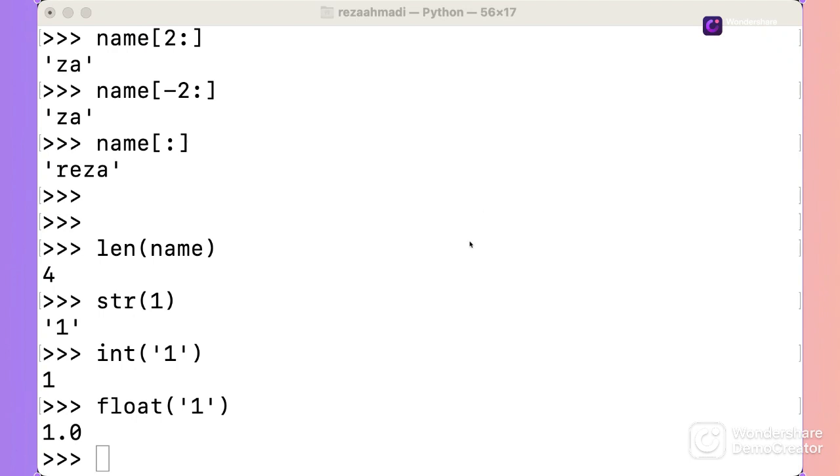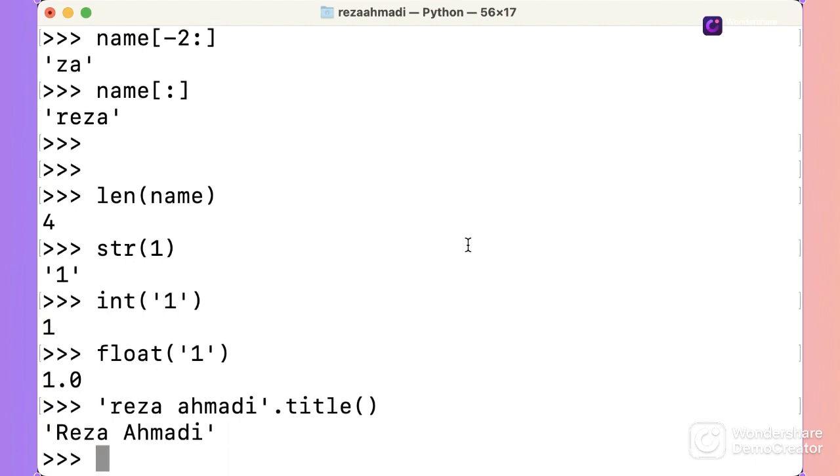There are some other string methods which are very interesting. Look at this one, Reza Ahmadi. It's all lowercase. I call the title function. It makes the first letter uppercase.